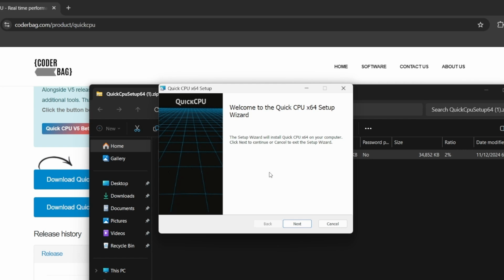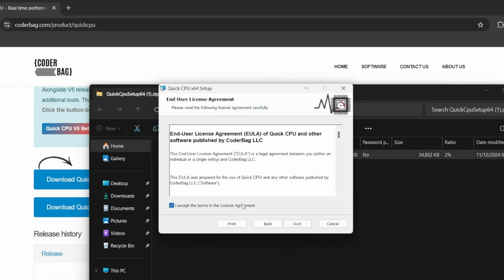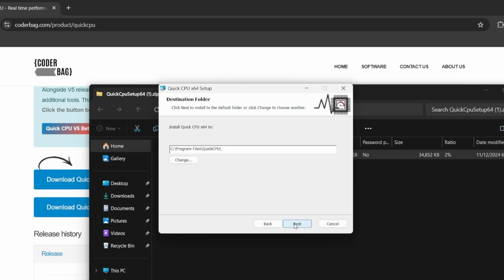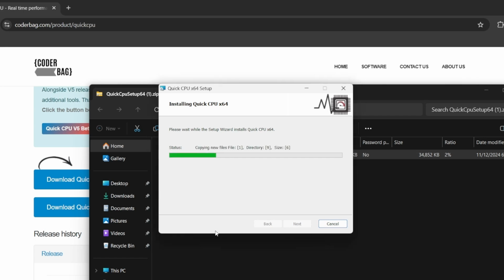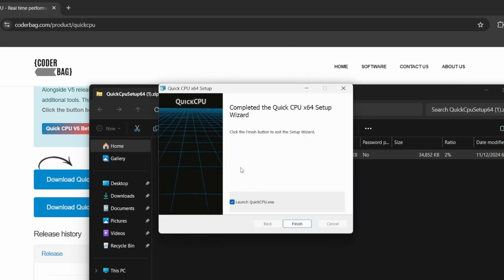Quick CPU x64 setup. You go through the wizard like any normal software. I accept, next, next, install. Shouldn't take long. And when it's finished, you should get a screen like this. Launch Quick CPU.exe. Click finish. Click yes.